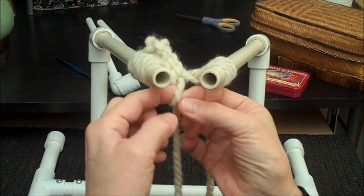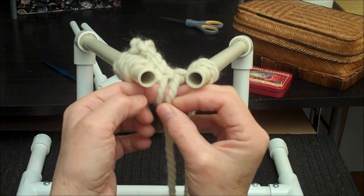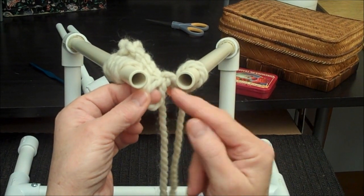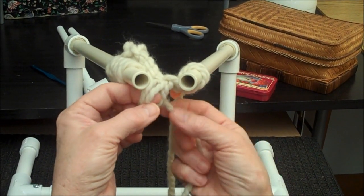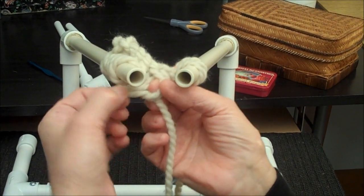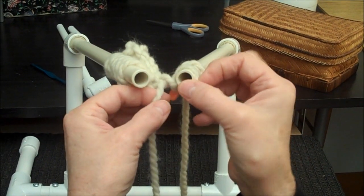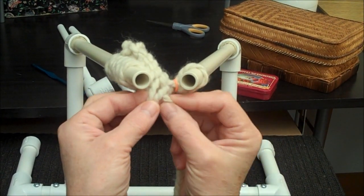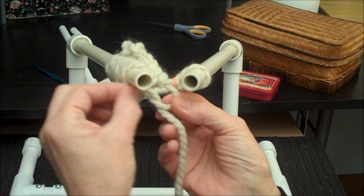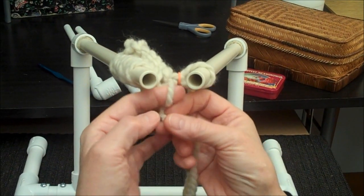now I find it easier if I have my finger through that stitch and I add a stitch. It kind of keeps that opening open. You know, you always have little threads, especially with those rovings. So always dropping the first, if you will. You can think of it that way. Keeping the second.